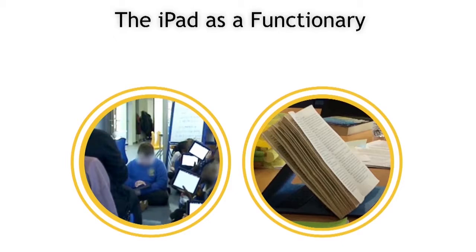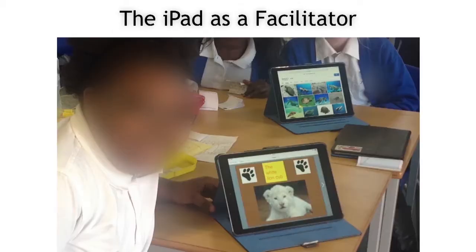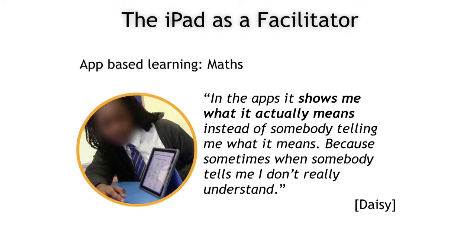And from this, you learn certain things. What we learned was that sometimes the iPad is just being a functionary. It's just basically being a laptop stand, a very expensive book stand, I should say. Sometimes it's a facilitator. Sometimes it acts as an aid to the child who's actually using it. Sometimes it actually means something different. For Daisy, it meant that it shows what something actually means rather than being told what it means. So it improves her ability to connect with the concepts.